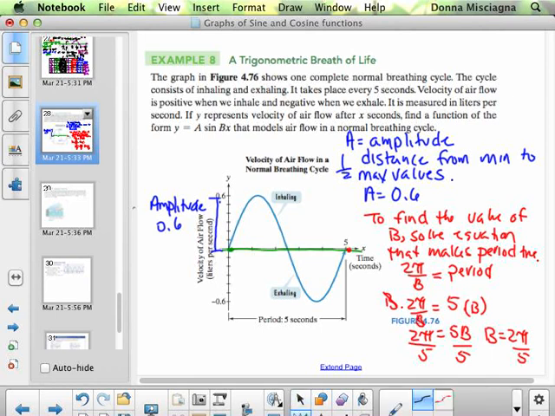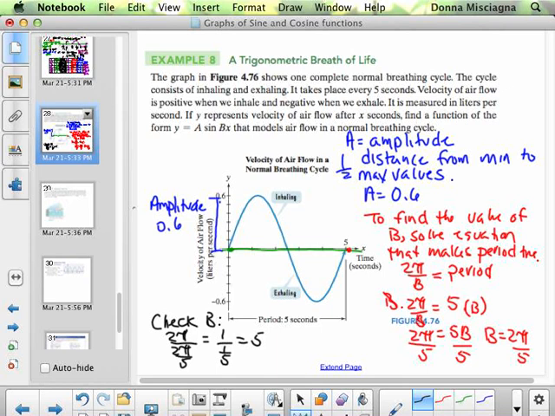All right, so to check, we just plug that back in to find the period, and we should get 5. So in other words, 2 pi divided by 2 pi fifths should equal 5. All right, so now let's simplify that. Well, the 2 pi's will cancel. So now I have 1 over 1/5. Well, dividing by a fifth is the same as multiplying by 5. So that one did check out.